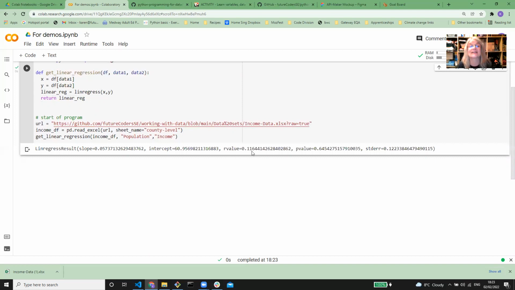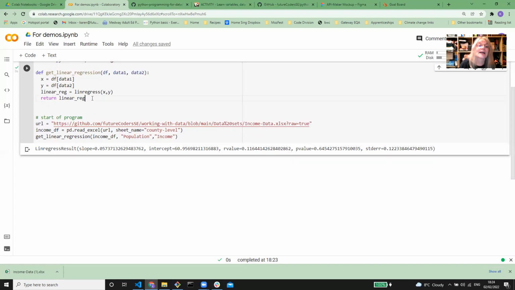We are obviously interested in the R value and whether that looks like there's a reasonable correlation. We're interested in the P value in terms of whether there's a probability of error. This is actually reasonably high. And then the standard error, that's the average kind of distance of each point on the plot from the line of best fit.